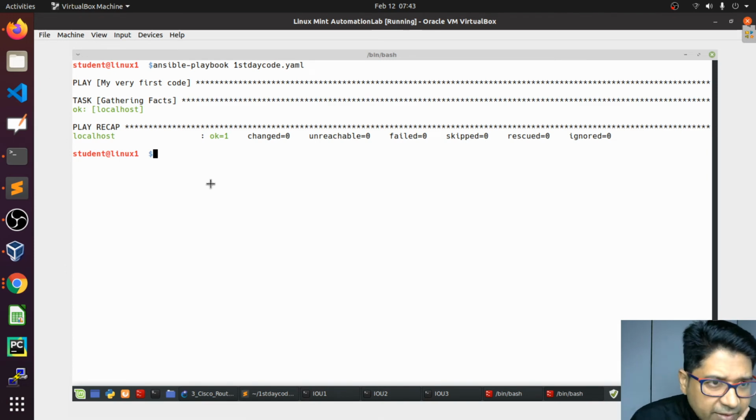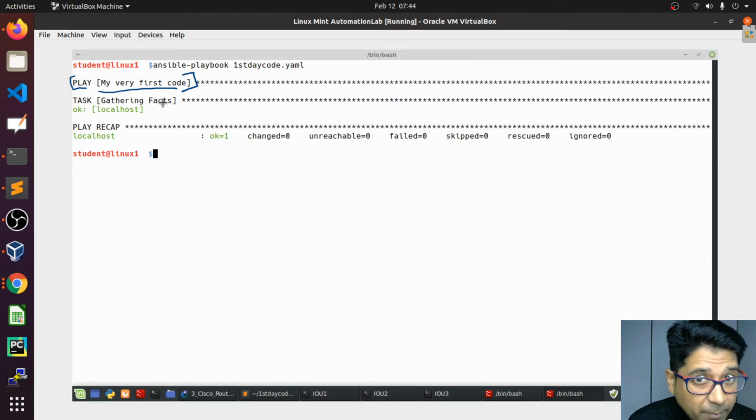What do they say about this component? They say that we have the play. What is this play? The play name, whatever name you pass, the first line of your play is going to be printed. So my very first code, that's my play name.